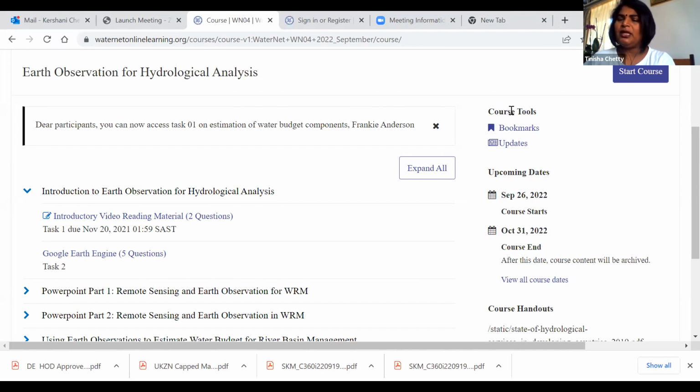Today, we start with the introductory component from myself and some readings that I'm going to give you after the session. And thereafter, we're going to join in again tomorrow in a live session at 10 o'clock, where we look at the applications of the Google Earth Engine platform as a cloud-based computing tool that we can use to download our data sets and analyze data in a more structured and a bit more, I would say, user-friendly manner.